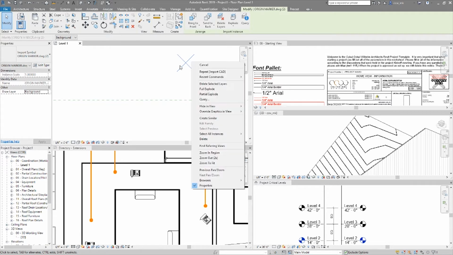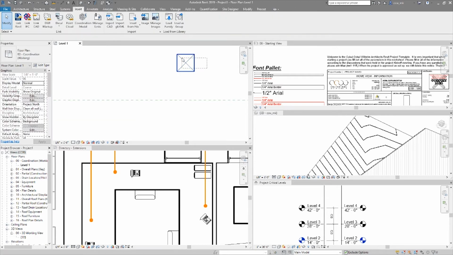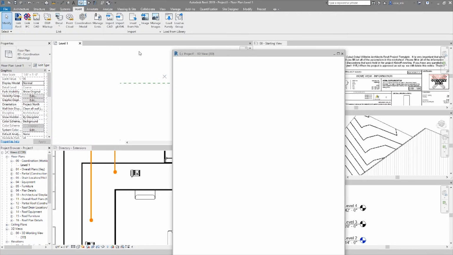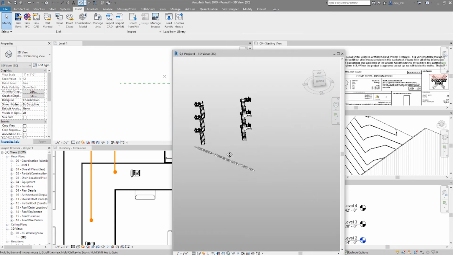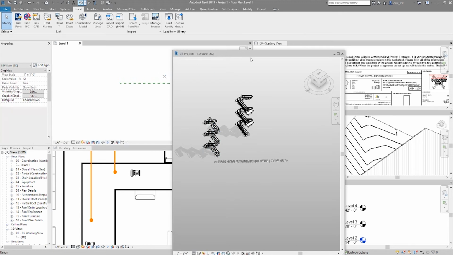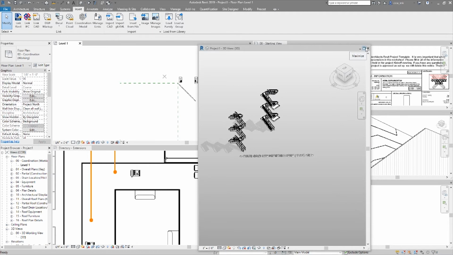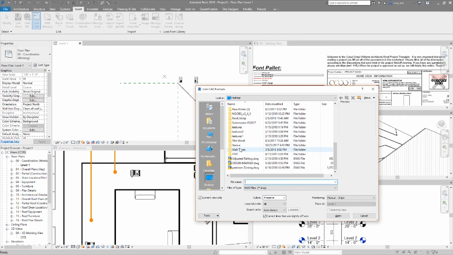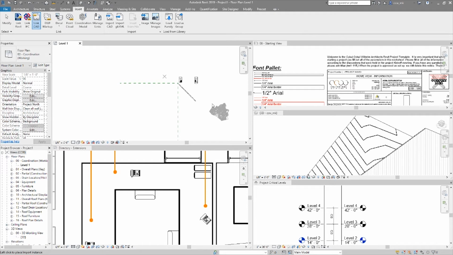Insert. But it says 2, so I don't know why. No, it says 1 on the filter. If you reselect on the entire project. Let me look at 3D. Maybe I didn't place it the first time. That is a bad one. I added the Patterson file that we were working with the other day. Yeah, that's what it is. The link should include the Patterson. That already exists, that's fine.